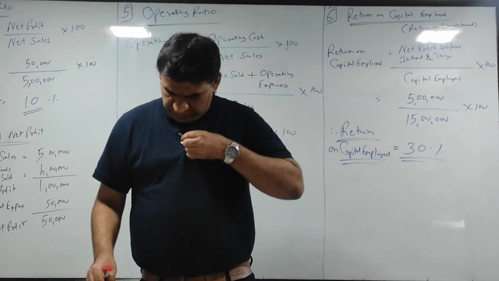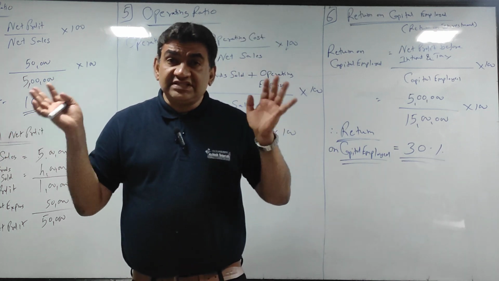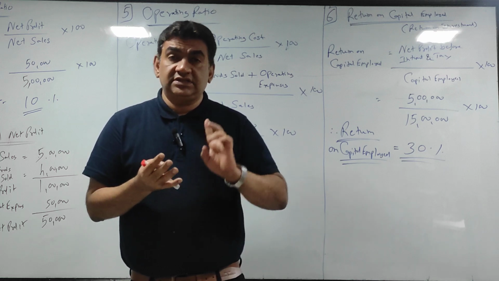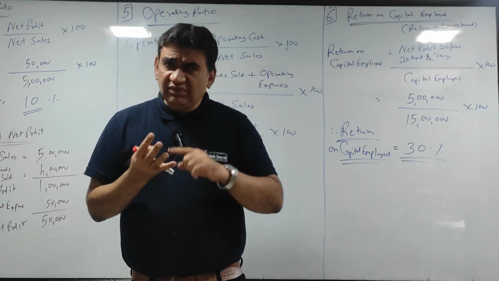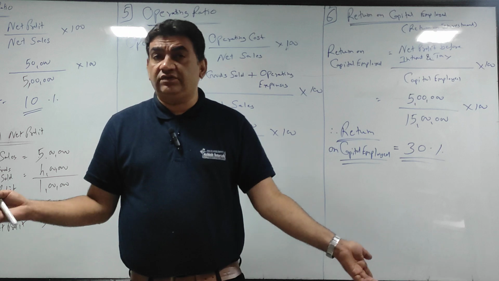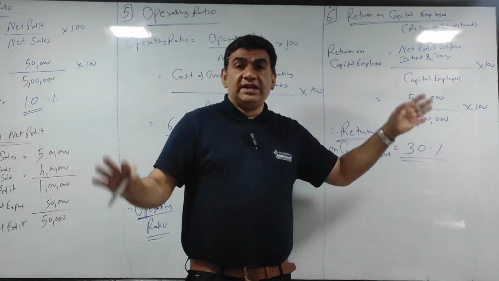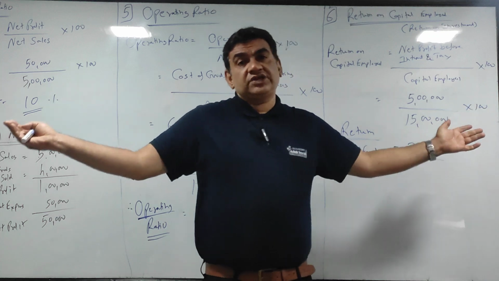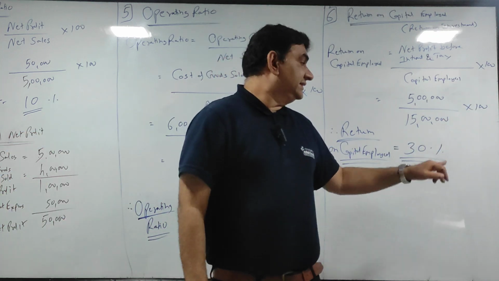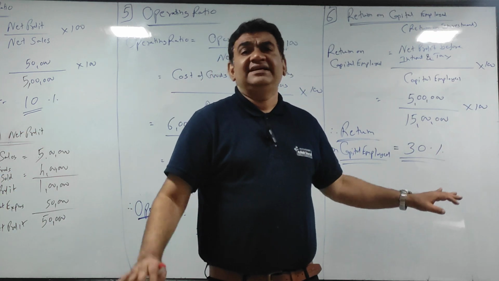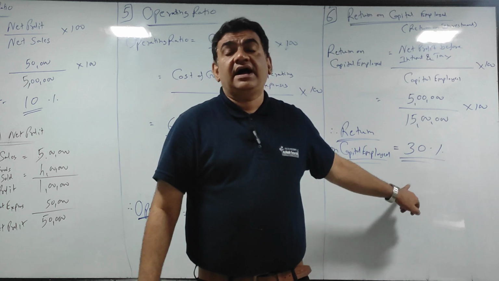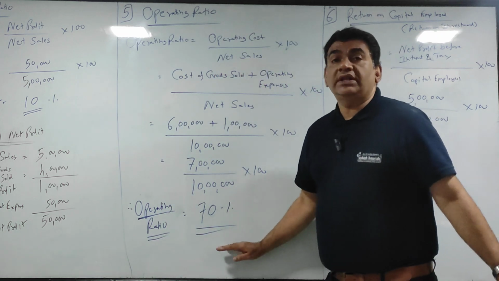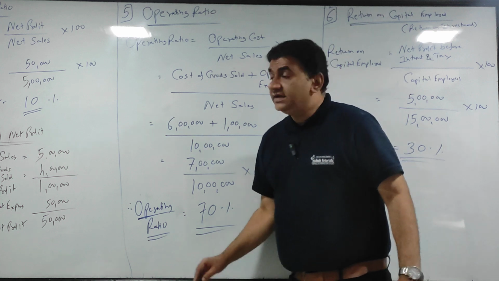That means what? जो भी मेरा पैसा बिजनेस में इन्वेस्टेड है, कैपिटल एम्प्लॉयड, यू कॉल इट एज ओनर्स फंड्स प्लस बोरोड फंड्स और योर एप्लीकेशन ऑफ फंड्स. 15 लाख मेरा पैसा बिजनेस में लगा हुआ है, आई एम अर्निंग 5 lakhs ऑन दैट. दैट मीन्स द रिटर्न इज 30%. कोई स्टैंडर्ड नहीं है, हायर द बेटर. ये एक्सपेंस था, लोअर द बेटर. गेटिंग इट?